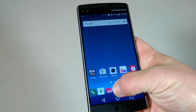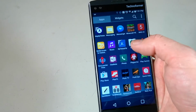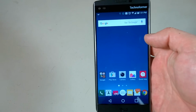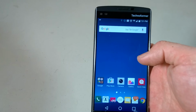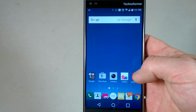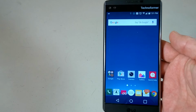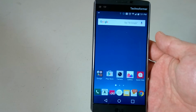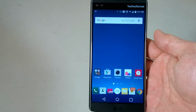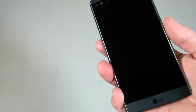Even though this phone sports a standard Bluetooth 4.1, it seems really sketchy for me. I tried multiple devices with this phone, and there were some, like the Motorola stereo headset I have, that just randomly dropped connections, some that worked fine with no drop connections at all, and some that wouldn't connect at all, like the Microsoft Band 1 and 2. There's several postings on multiple forums about Bluetooth connectivity and issues with the V10 specifically, but also with some other Lollipop 5.1 devices, so it's unclear at this point if this is a hardware or a software issue. But I'm hoping there will be a patch to come out to increase the reliability of the Bluetooth.